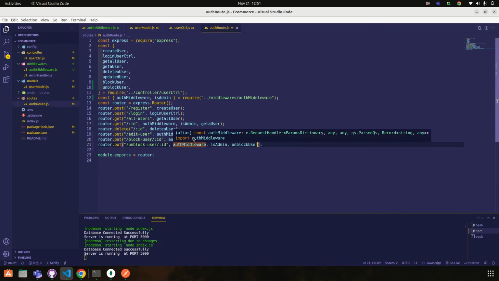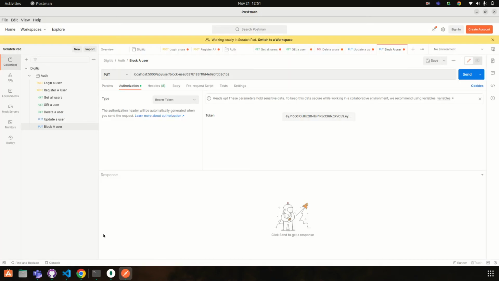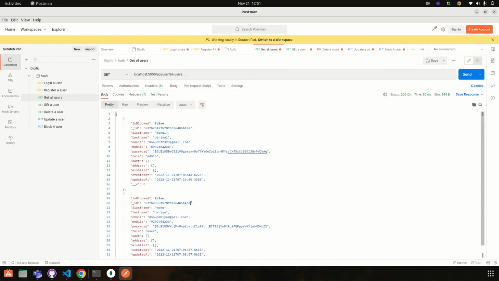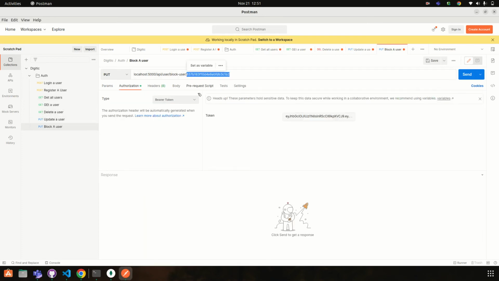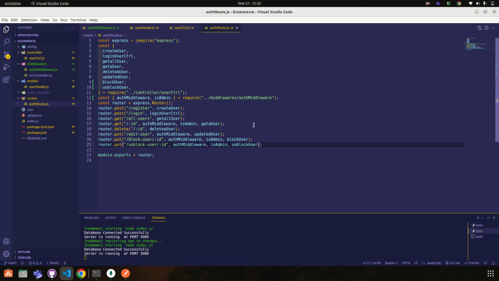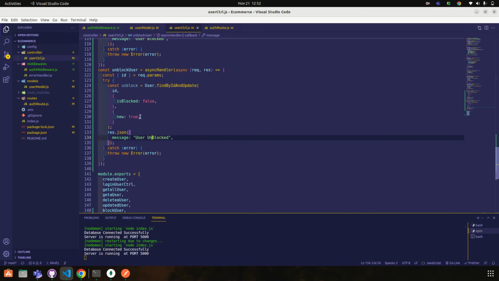Okay, so let's get all the users, and I want to block which user. I'm going to block this user. So send: cannot destructure property email of request dot user. Why you can't destructure?